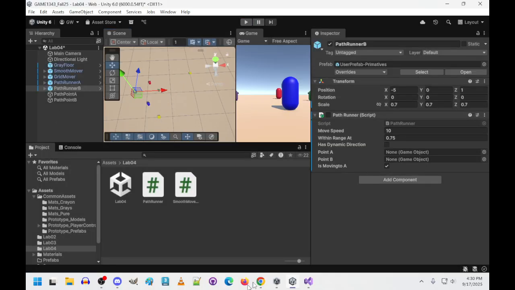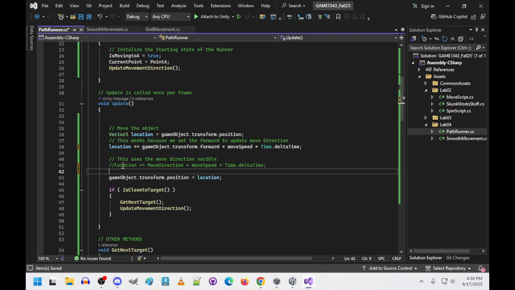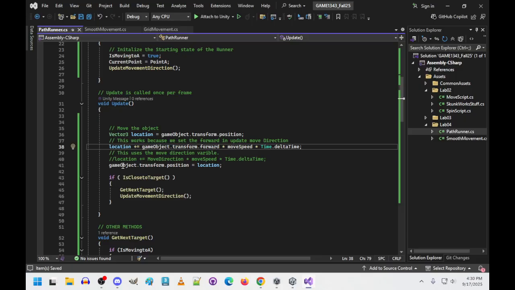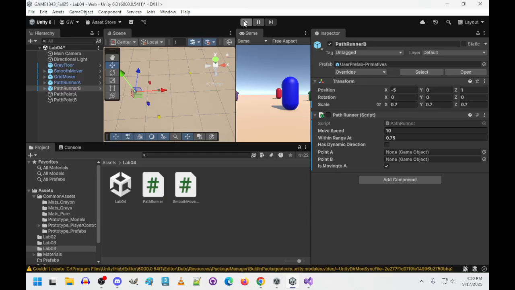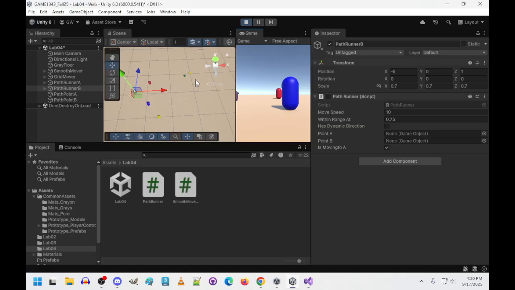I'm going to stop the code. I'm going to bring this one back and comment out this line of code. And I'm going to bring this back. Makes more sense. Save my code. I'll go back. I'll press play. And you can see it's going to bounce. It goes to that one, comes down to that one, goes to this point, goes back to this one. All right. We're going to stop for one moment.